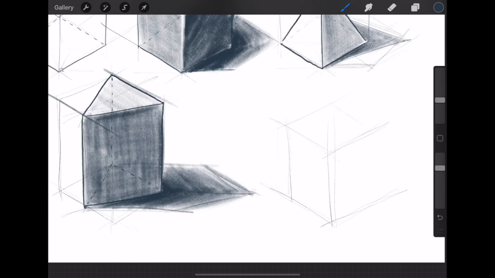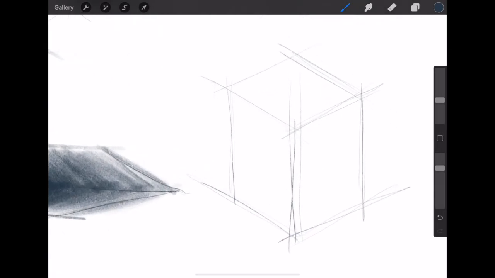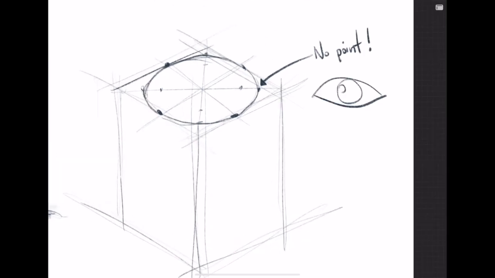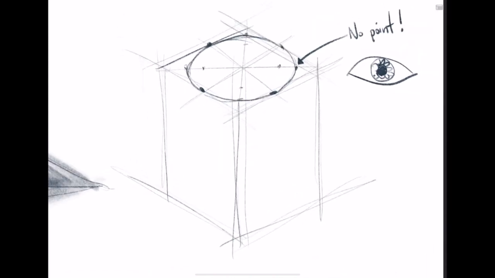So with this crating over here, I'm going to show how you can create a more intricate one. Everyone always finds it hard to do circles in isometric. So using the same rules from 2D crating, I'm going to use the 4 points, the sides of the square, and also the 4 points from the cross I've drawn in the middle of the square. Now I've made a note here not to have a point. What point I'm talking about is actually a corner.